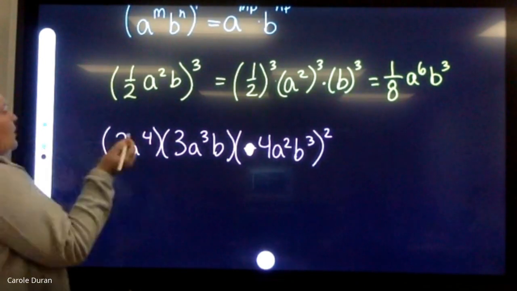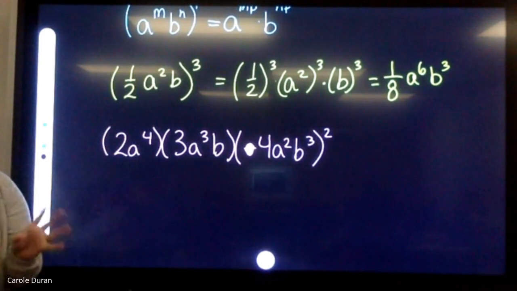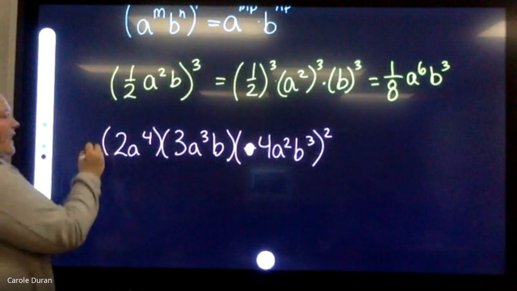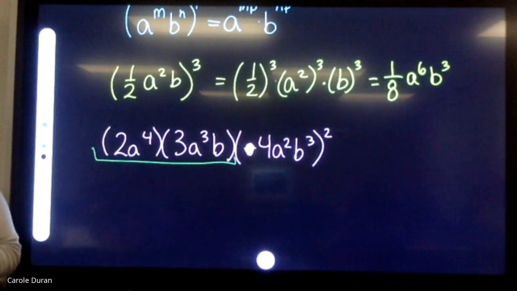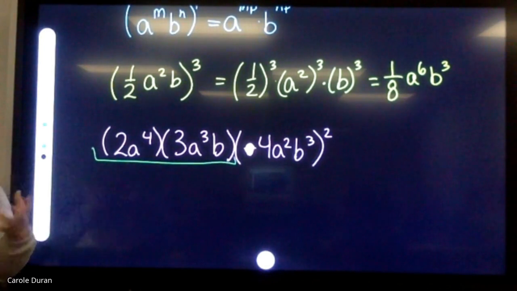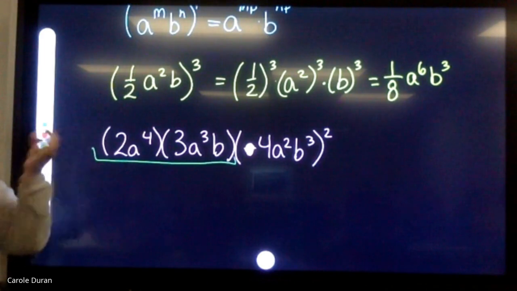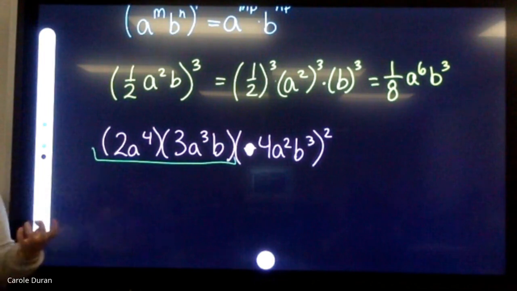Okay. So, as I'm looking at this, that third term just looks terrible, so I'm not going to touch it. I'm instead going to look at these first 2 terms. They still look terrifying, but I can multiply those together, and it's much more manageable than trying to do all 3 at one time. When I multiply, I'm putting like terms together and adding the exponents on those like terms, except for the whole numbers, which get multiplied.